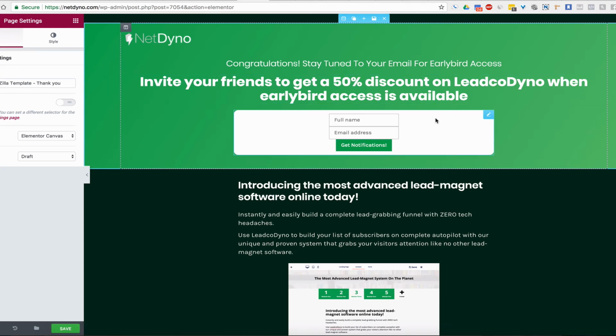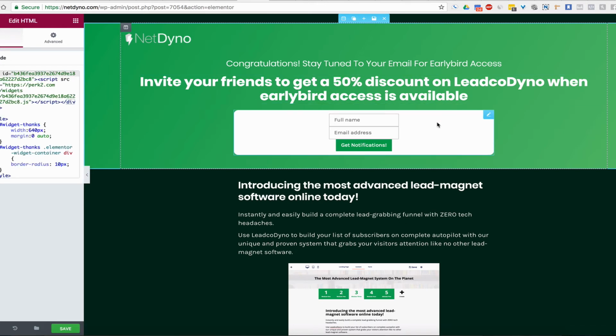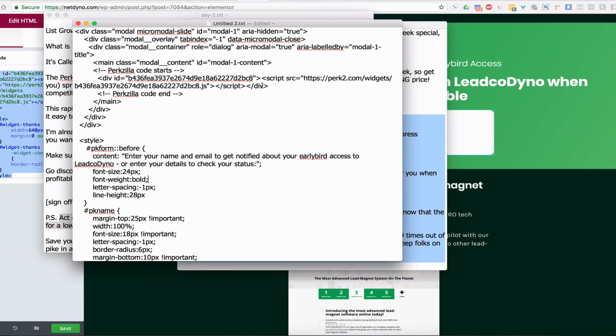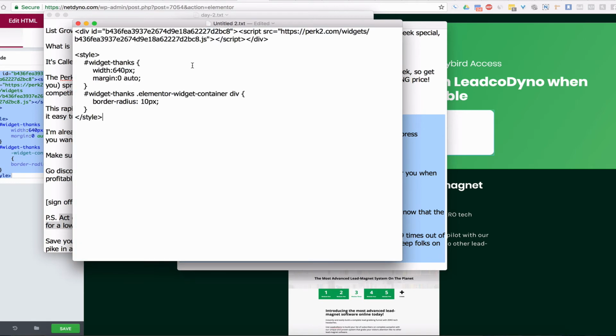Now, if we click this, this is where we're putting that form code again. Remember it told us to put it on both pages? Let's go ahead and get all of this. Copy. I'm going to take it back over here into my text editor and I'm going to paste it. And that's what I'm trying to get from.